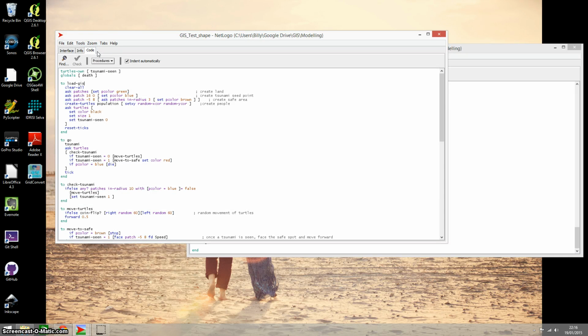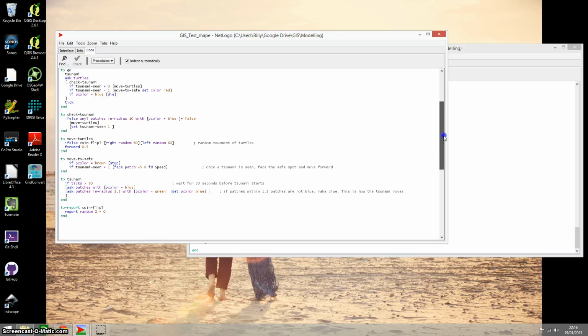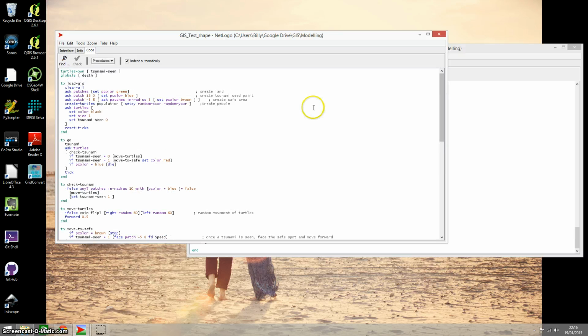So remember, we've got the population variable and the speed variable. I'll just show you the code quickly. This is mostly written myself. I've taken some from an example on Complexity Explorer, taken from the ants, if anyone did that. So I talked about this in my last video, setting the environment here.